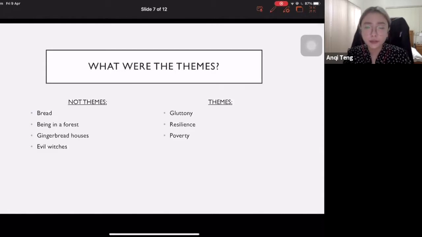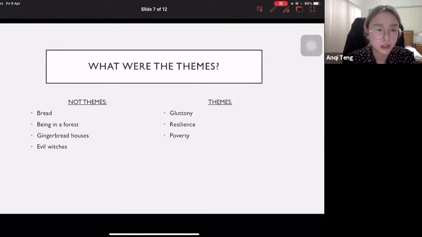Resilience. Resilience is also another theme in Hansel and Gretel because we see Hansel continues to persevere and think of these little plans despite the odds stacked against them. He's able to come up with the pebbles, and even though the breadcrumbs don't end up working, he still attempts that. He also gives the old witch the chicken bone instead of his finger, and Gretel manages to outsmart the witch and push her into the fire to kill her.